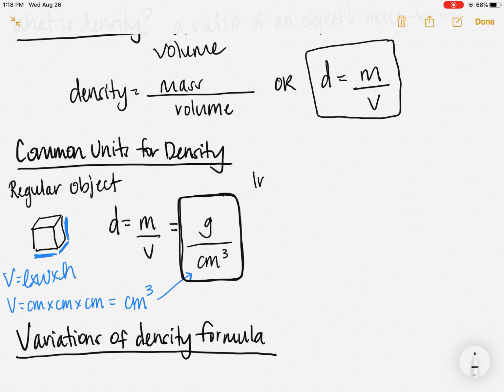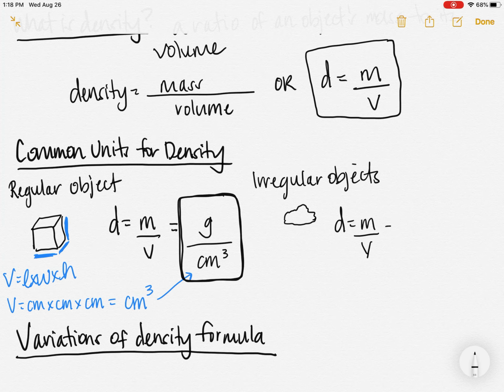Okay, so that's one unit of density that you may encounter as we're working through problems, but there's another one that you might see, and this is more commonly for what we're going to refer to as irregular objects. So maybe a rock. I don't know how to draw a rock. Okay, so if I wanted to determine the density of this rock, I would need its mass and its volume. Again, for mass, I could put it on a scale and it would give me a reading in grams, so G. But for volume, I can no longer do length times width times height. This isn't a cylinder, so I can't use the cylinder formula. So I run into a little bit of a problem. So how do I find the volume of this irregular object?